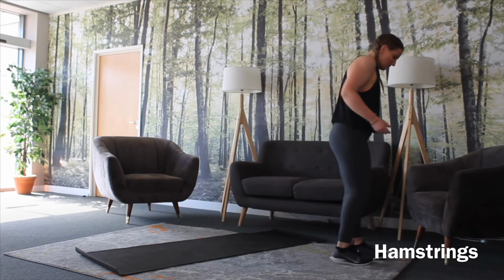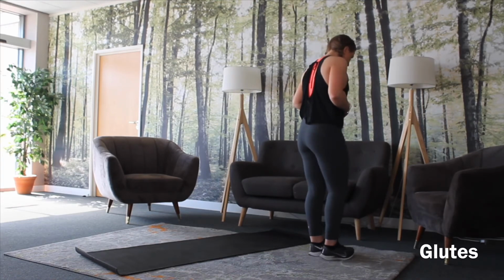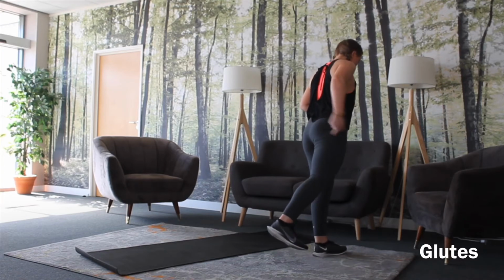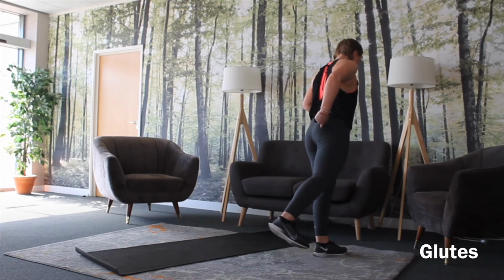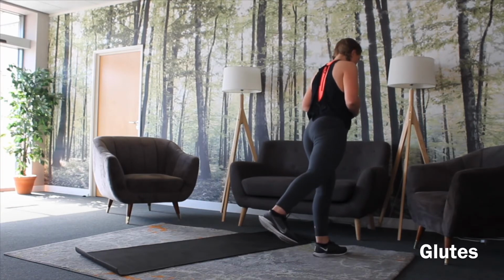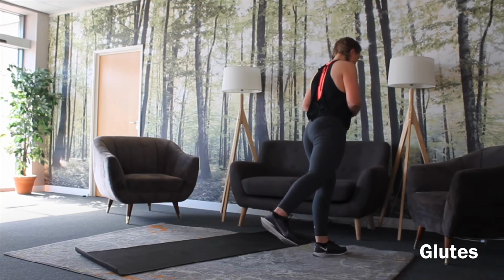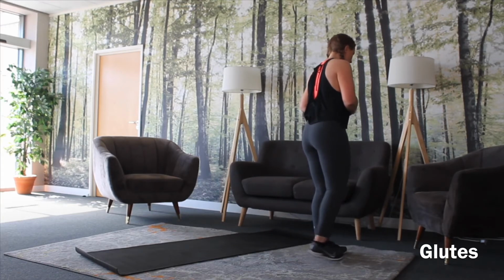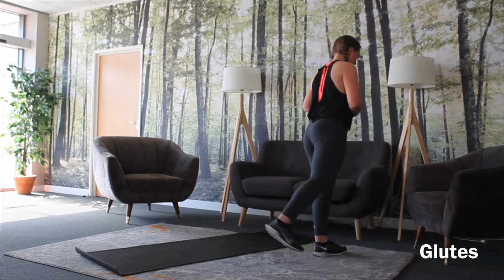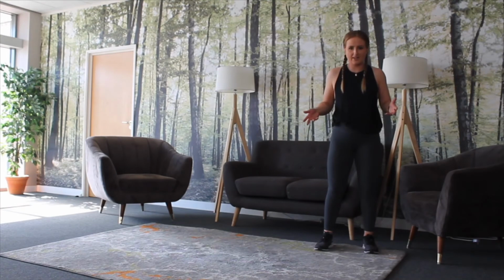Okay, with your glutes, we want to switch the glutes on before we start running. So a set of glute kickbacks: you're going to lift into one leg and start to kick back into the glute here, pinch, squeeze, and then control it back. Now you can lean on a wall or have a chair in front of you, or you can balance. If you also have a resistance band, you can have this around your shins. Use your own pace with this.